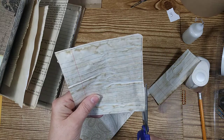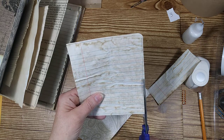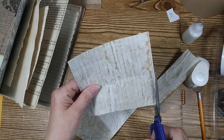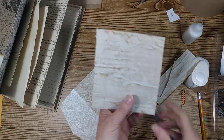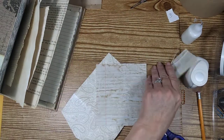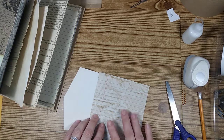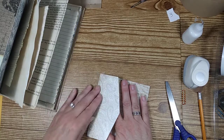This is my coffee dyed paper that I'm going to use for this. When I coffee dyed it, while it was still wet, I got my iron and seared it with my iron, so it gives it this kind of look. Okay, now let's see if this is going to be the right size for this. Yes, it looks like it is.